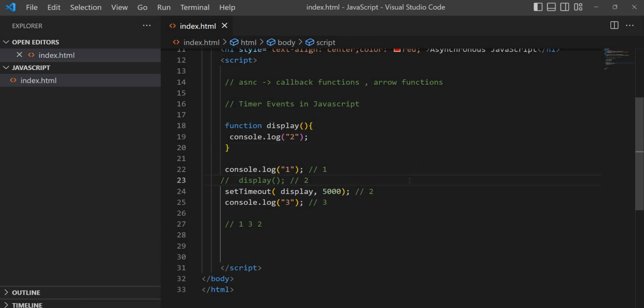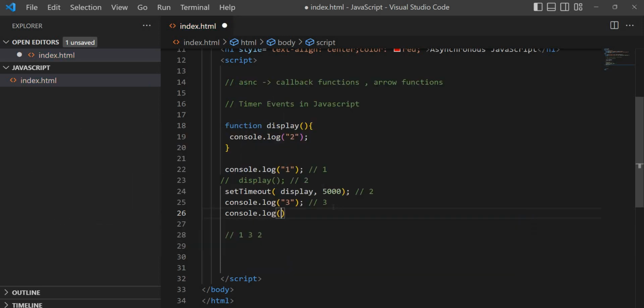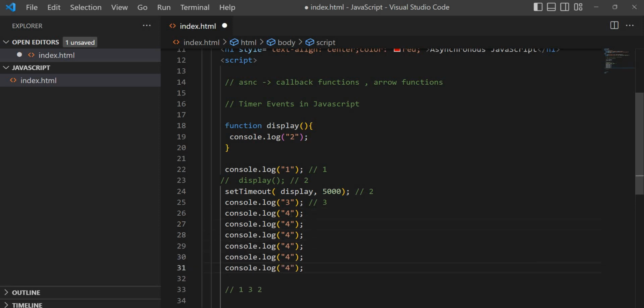If you want to understand all these things, like how it is not waiting here, even if you give 100 instructions, see. I will add console.log 4, then 5, 6, 7, 8, 9.